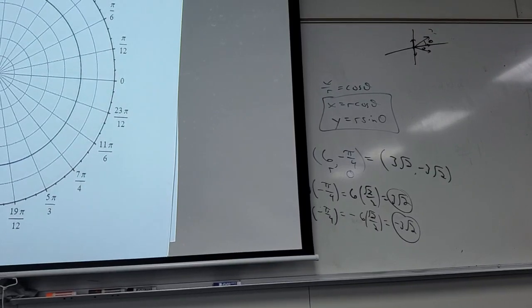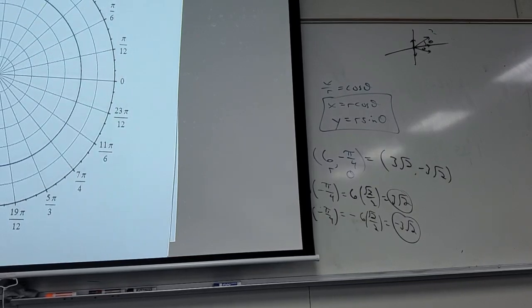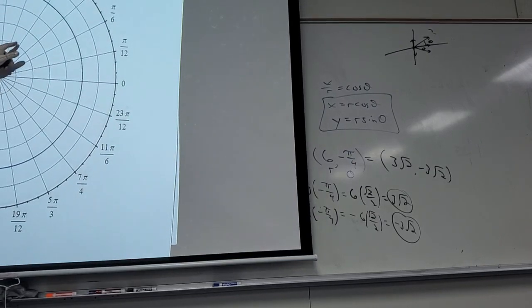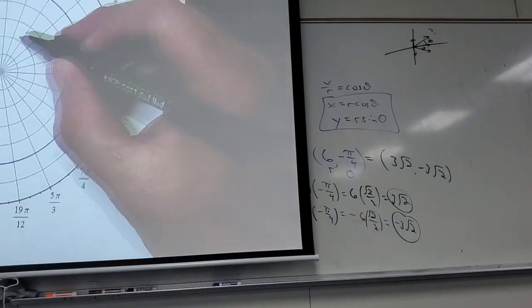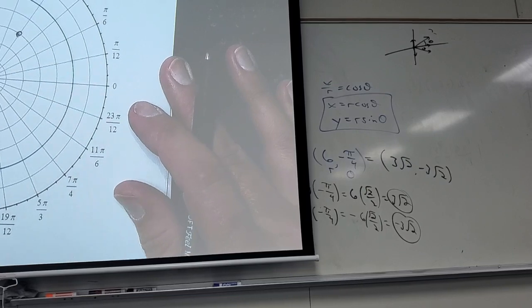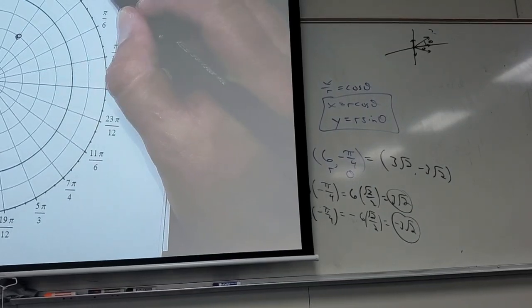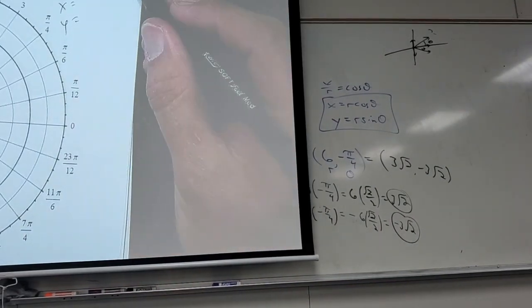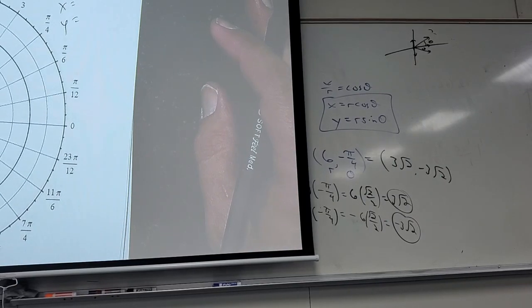So let's do a couple quick ones and I'll let you guys do the rest. 3, pi over 3, how do I find that? You go to pi over 3 and go 3 out. You face pi over 3 and then you just go 1, 2, 3 up. Real quick, let's do this because this is a much nicer paper. Can you guys please take a minute and figure out what the x and y are for that? Go ahead and give me decimals. Feel free to just throw this in the calculator.